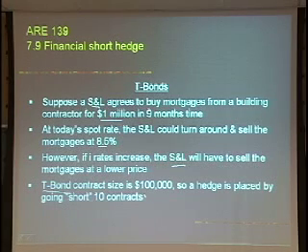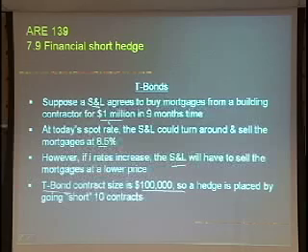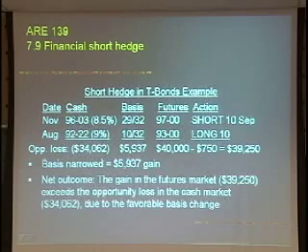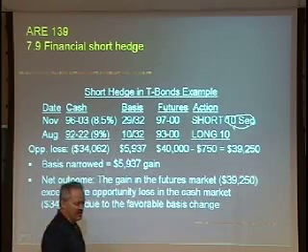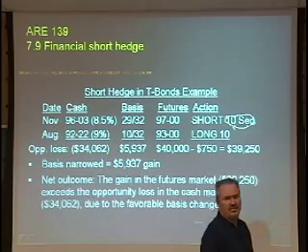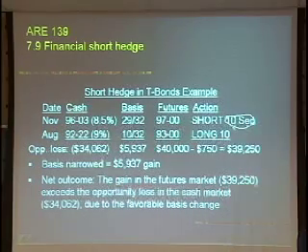You know the contract size in Chicago is $100,000. We have a $1 million instrument here, and so the S&L decides to go ahead and hedge, and to do so they would choose 10 contracts, because the contract size is $100,000 and the total exposure is the interest on $1 million. So you need 10 times 100,000, which is $1 million.